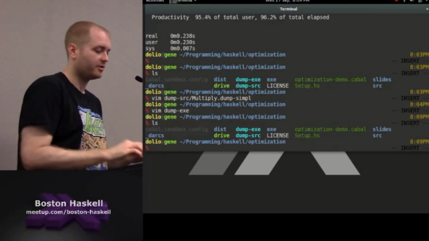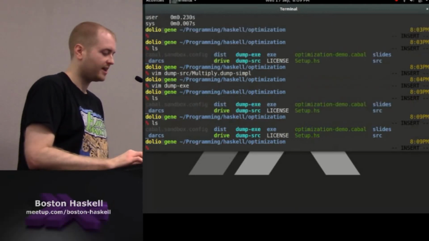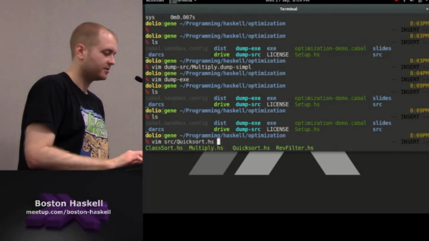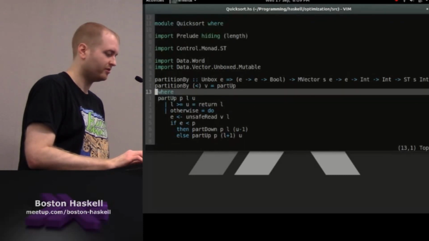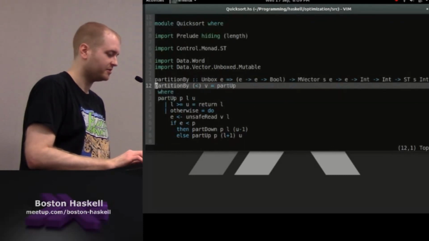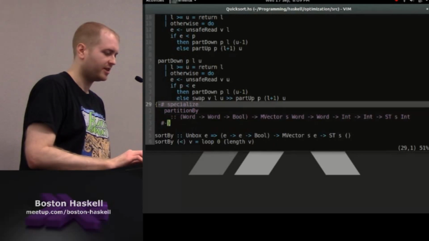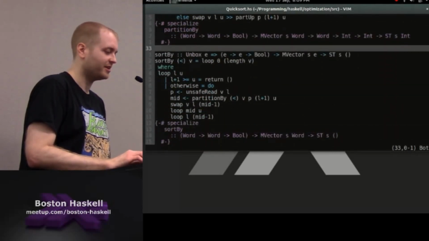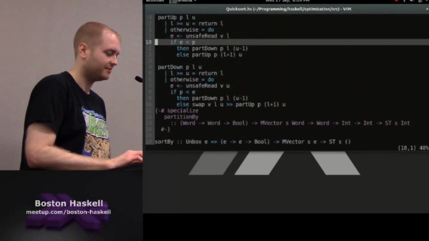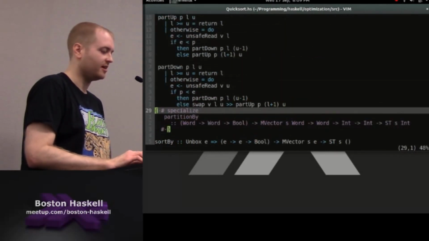Yeah, that's fine. Okay. So my last example is Quicksort. I have this Quicksort function that I kind of stole from vector algorithms, which I wrote. It doesn't really matter what it is. I mean, it's Quicksort, but you don't have to understand how it works. And then I marked it with specialized.